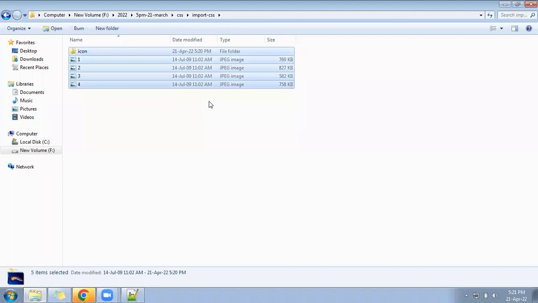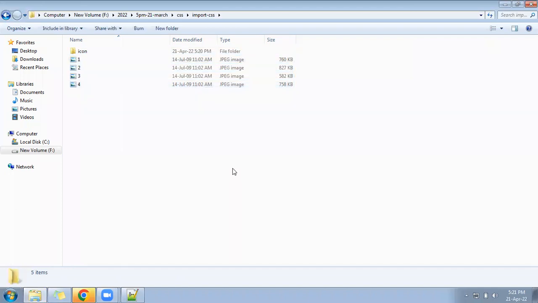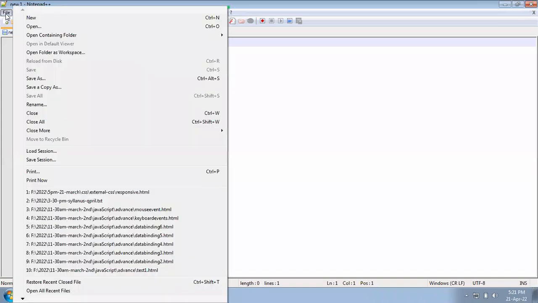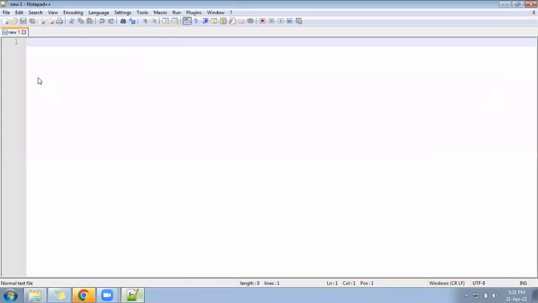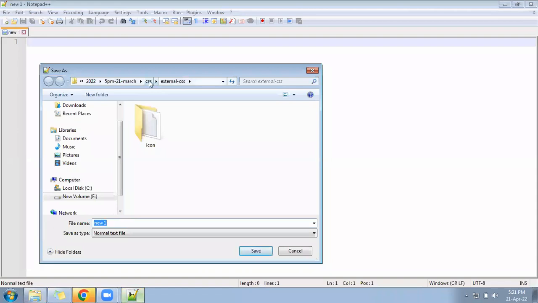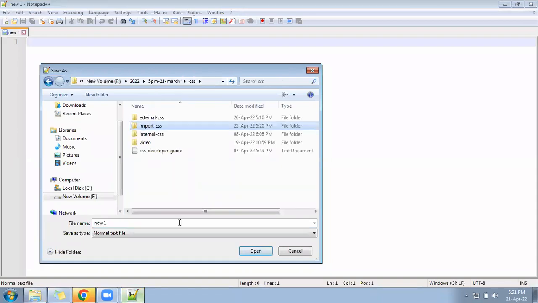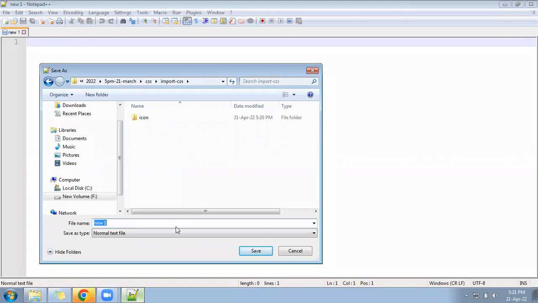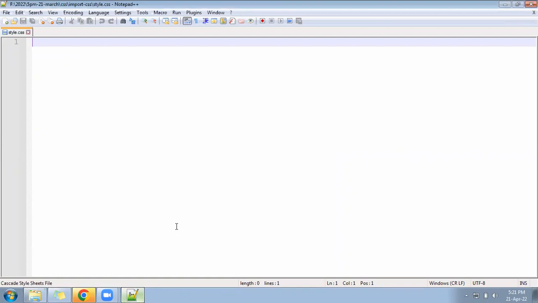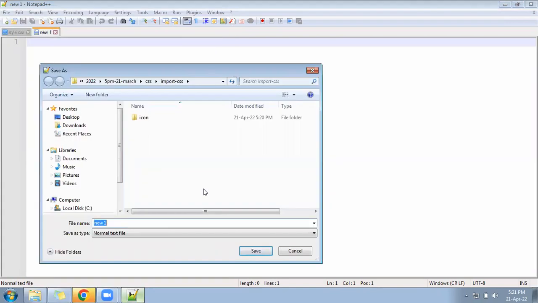Paste under the import. Right, under the import CSS, we'll create one file, a style.css, and we'll create one more file, home.html.